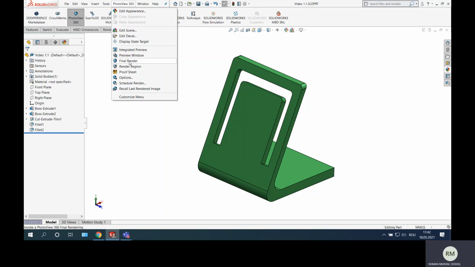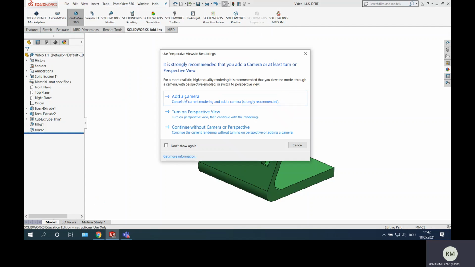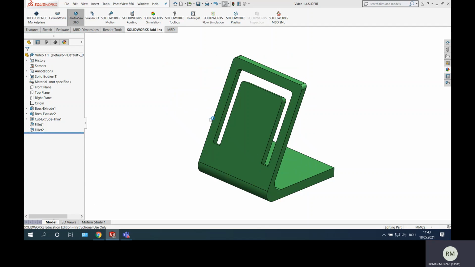But I will use just the final render and say I don't want to add a camera, so I don't do any special effects. So I just obtain the pictures from this angle in this situation. So just wait. The software will generate the pictures and we will have it also on my desktop.